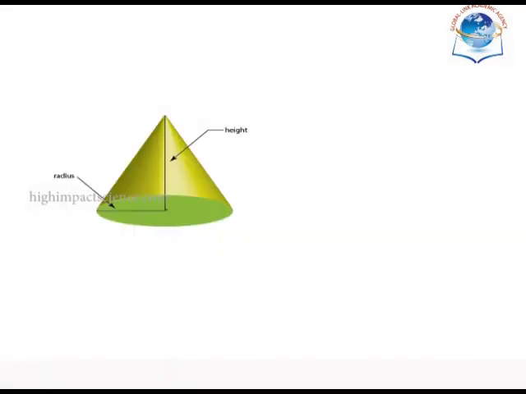Now this is a cone. A cone has no cross-section. The volume of a cone is given by a third base area times the perpendicular height. The base of a cone is a circle, so base area will be given by pi r squared. So the formula above can be rewritten as volume is equal to 1/3 pi r squared times h. If you look at this formula, you will see a relationship with that of the cylinder. If you remove 1/3, what remains is the volume of the cylinder.